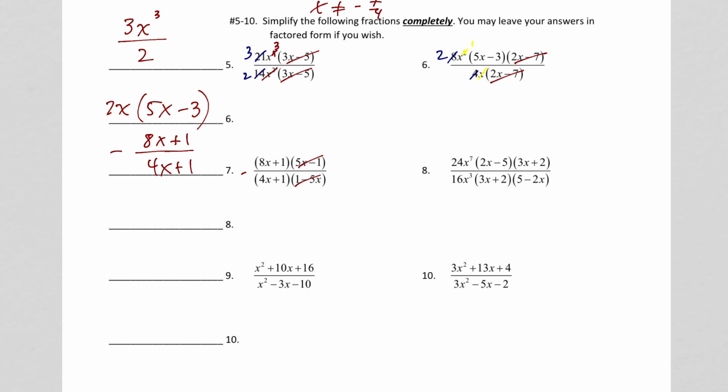Again, I can cancel these as long as I pop on a negative, so I do that. And then I'm going to cancel the 3x plus 2, and then I'm going to cancel 3 of these x cubes with 3 of those. 7 minus 3 is a 4. And finally, 8 goes into 16 twice, into 24 3 times. So what we end up with is a negative 3x to the 4 in the numerator and a 2 in the denominator.